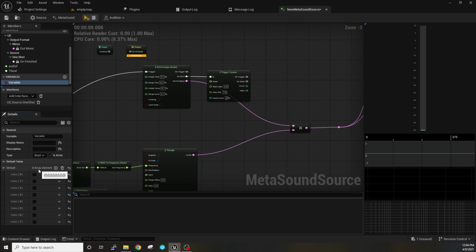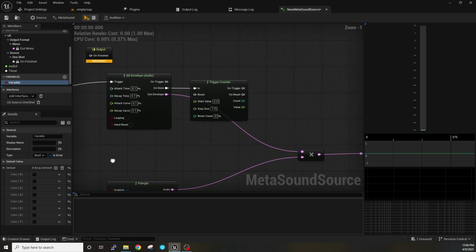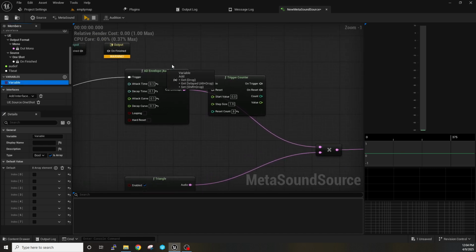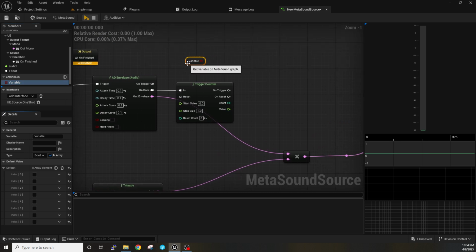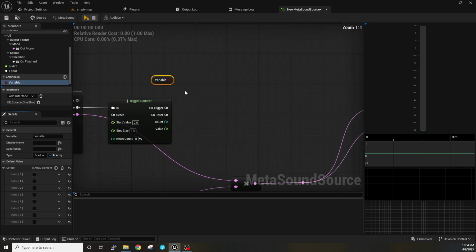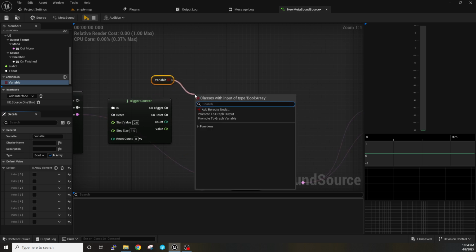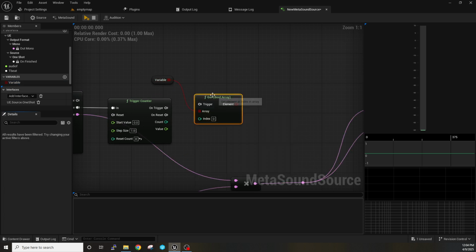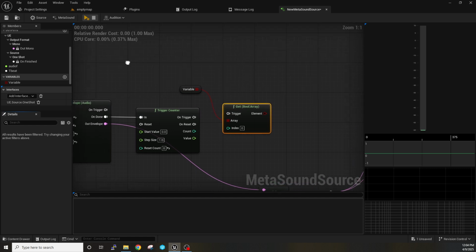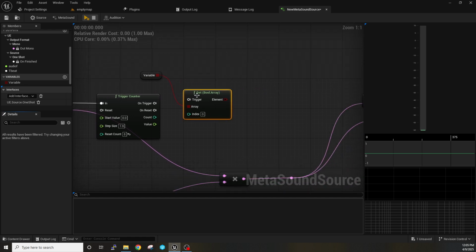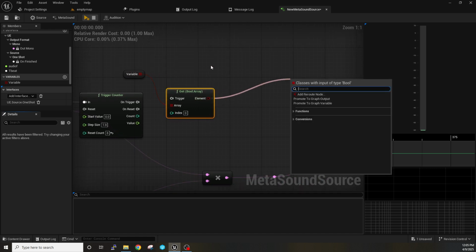So now we have 8 elements in the array, and it counts 0 to 7, which makes sense considering arrays start at 0. And when I drag this out here, now I have a reference to it on my event graph. And for the node we're talking about today, we're going to talk about the get array, so get bool array, particularly for this one. And what it does on the trigger, so when the beat happens that we've established, it will pull a certain index from the array, and then you can do something with that index pull.